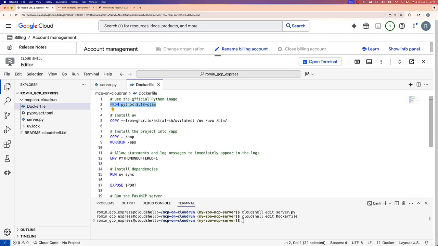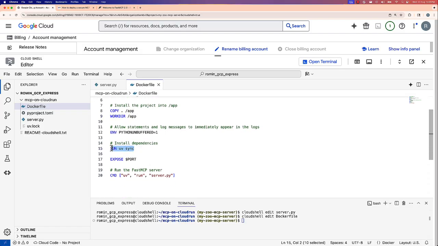It's starting from a base image, and then this is an interesting multi-stage thing that's going on here, where we are actually taking the UVX binaries and putting them into the bin folder. Then we are copying all the content. So in this case, it will be our TOML, it will be our server file, all of these details into the app folder, making that as our current one.